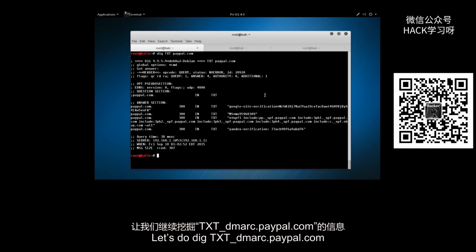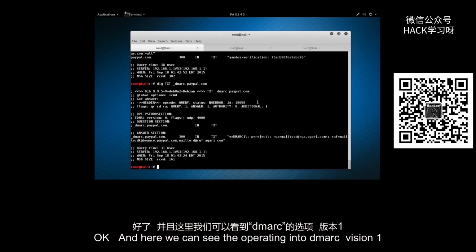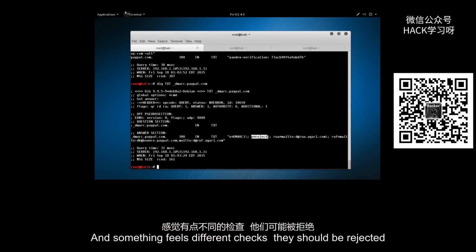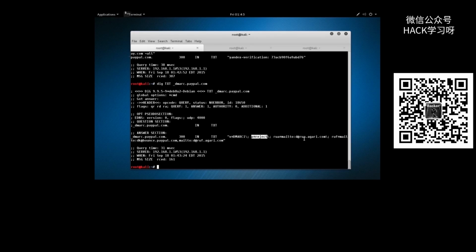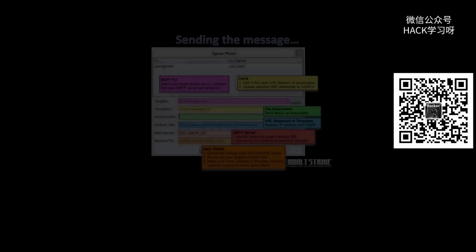Let's do dig TXT _dmarc.paypal.com. Okay. And here we can see they're opting into DMARC version 1. And if something fails the different checks, it should be rejected. So that's an example of DMARC and what it looks like when a domain opts into the DMARC protections.